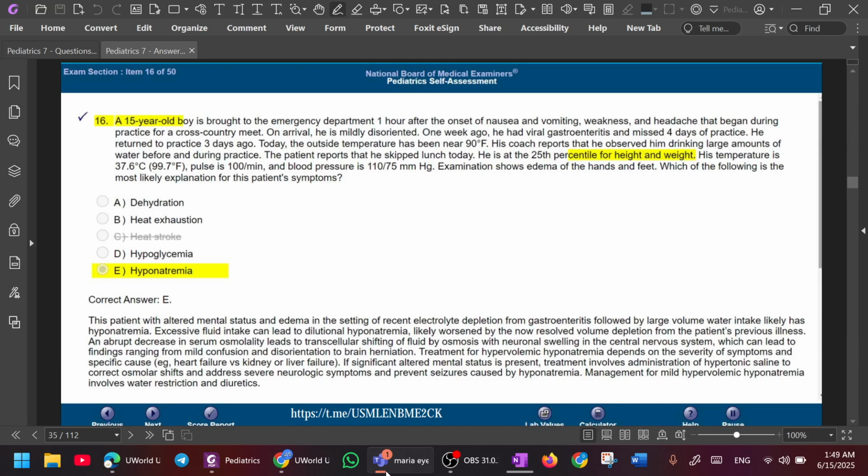Heat exhaustion is characterized by exercise intolerance, increased body temperature, generalized weakness, and muscle cramps, and the absence of neurologic findings. Heat stroke occurs in the setting of high environmental temperature and high humidity. Excessive heat exposure and increased core body temperature lead to cardiovascular and neurologic dysfunction. It's characterized by hyperthermia, altered status, and neurologic deficits and variable physical signs and symptoms depending on severity. This patient's history of recent electrolyte depletion followed by large volume water intake makes hyponatremia more likely.